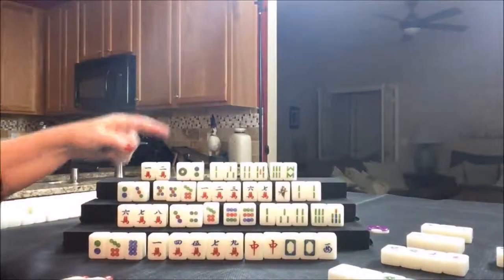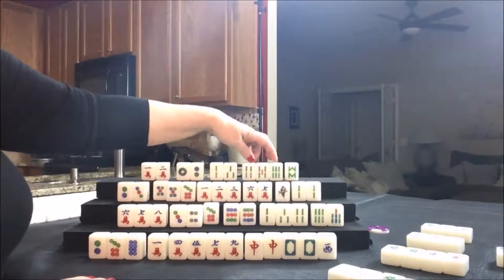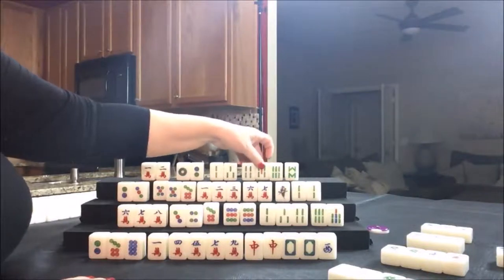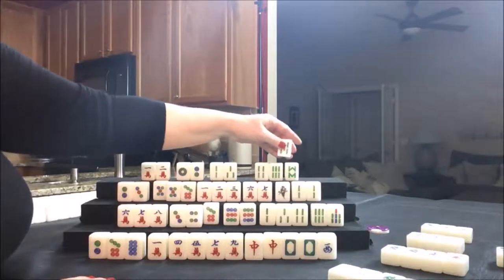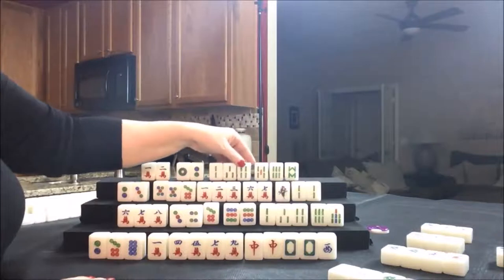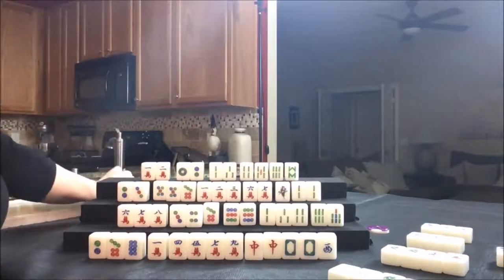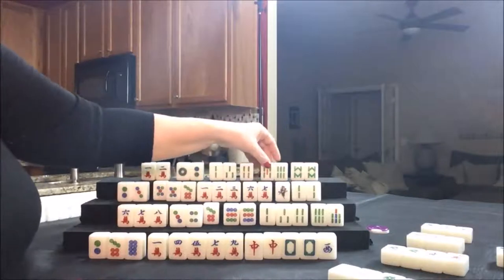Let's discard that. Five bam. We have a five bam up here already. There's a chow right there. If we were to take that for a chow using the 4-6, that would leave two isolated tiles. So I would not take that. I would rather draw. Eight bam. So that was a good choice.